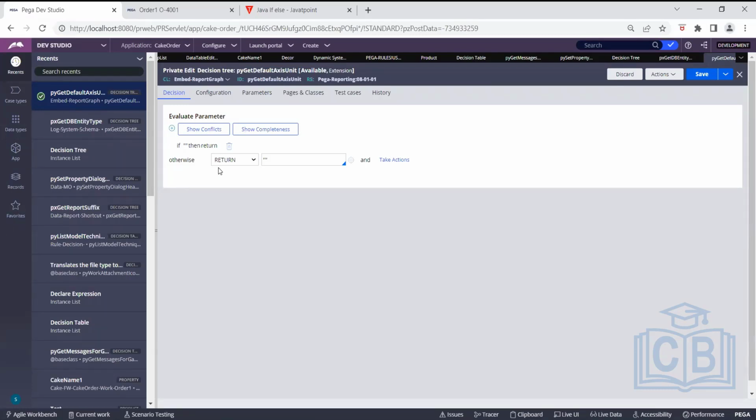Click on that first one, Sonali. If is there, right? Double click. See, the condition you have to write there. If that condition is true, then return this value, similar to a decision table. The decision table is also the same: if something is true, then it will return something. But instead of return, you can do so many actions here. Click on that return, you'll get a drop down. You can click on continue.